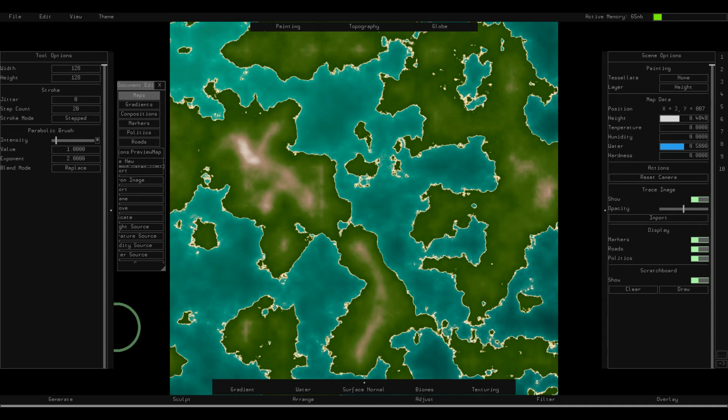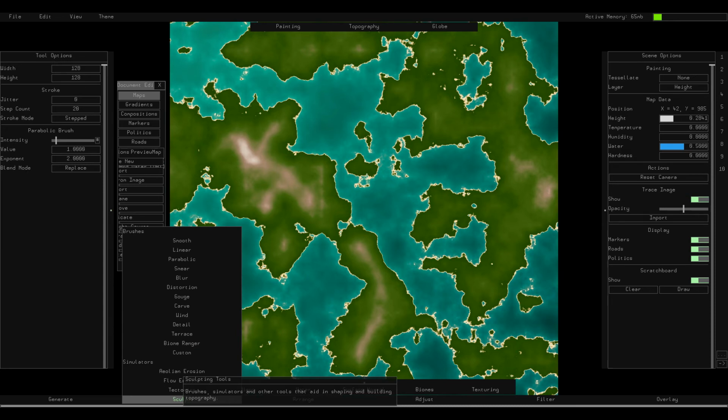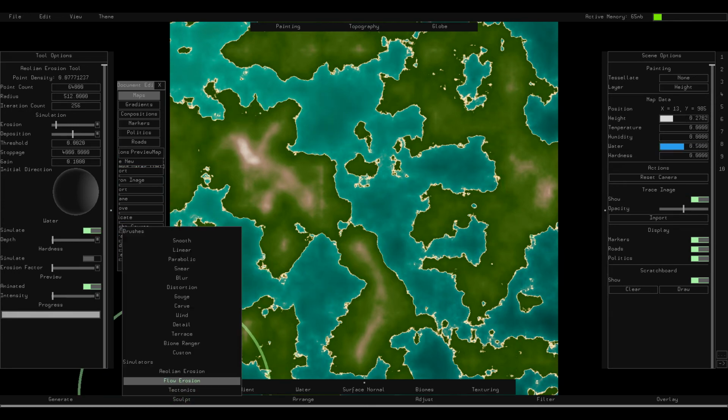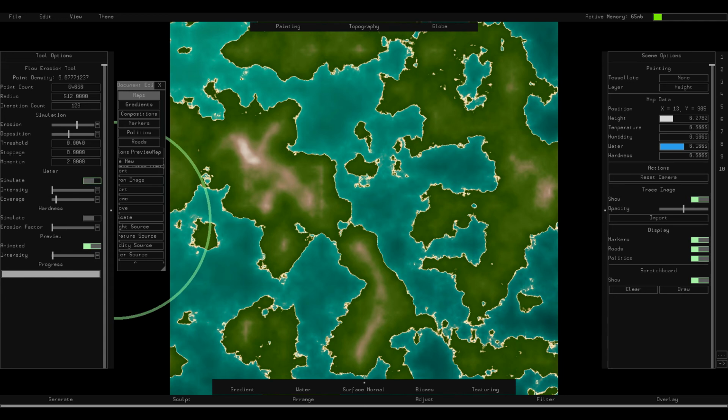Now, here is where the confusion has started to come in with the water. When we go to Sculpt, you have your air erosion, and then your flow erosion is for your water. So you're going to go to this one, and very importantly, see where it says water and simulate, about halfway down under the circle? Click that. That will let your program know that you don't want it going under your water level, all the way over here at the right. And you're going to do that again for flow erosion, and click that.